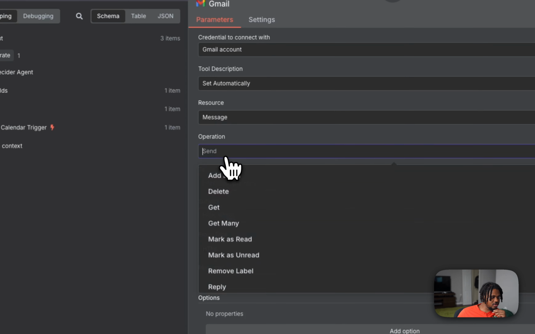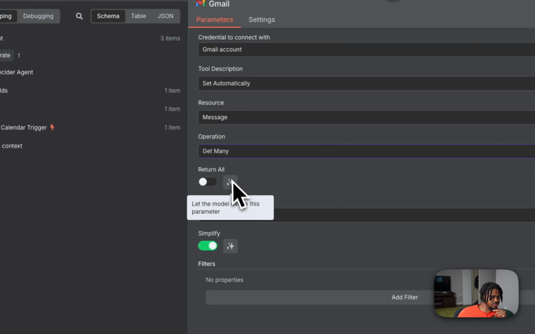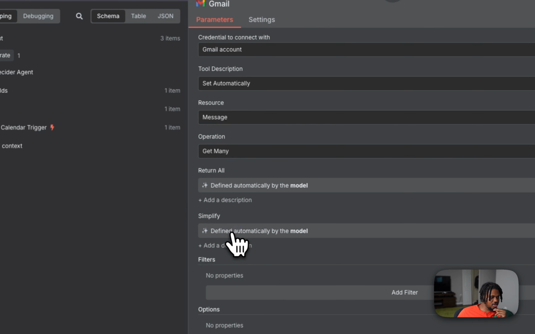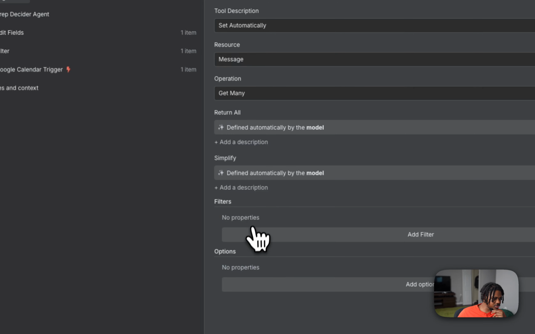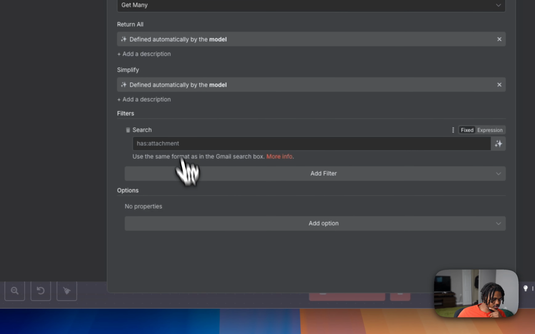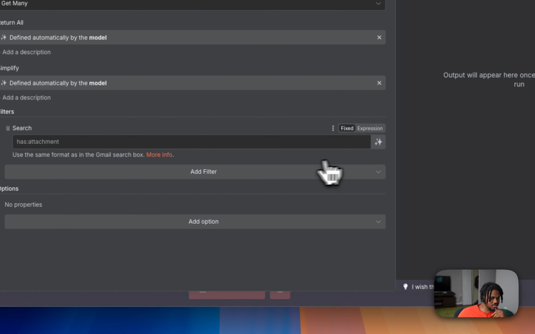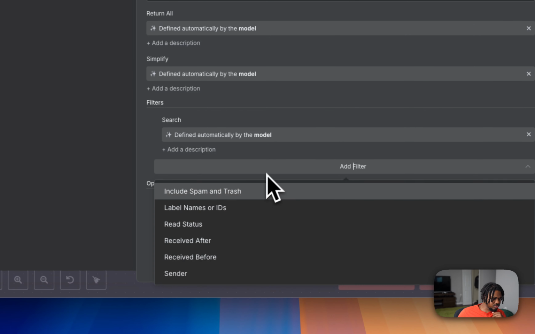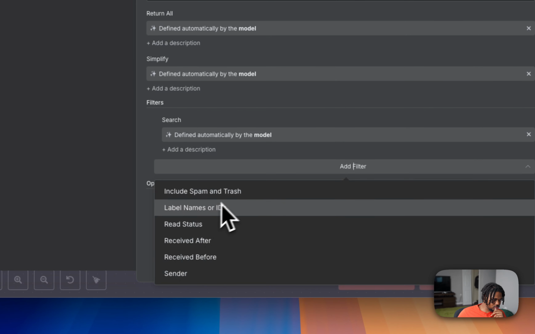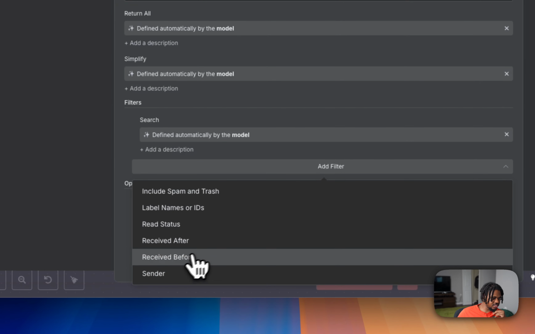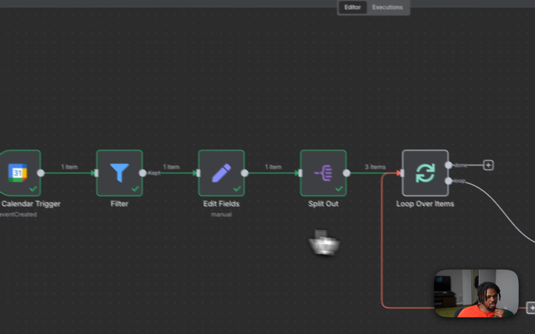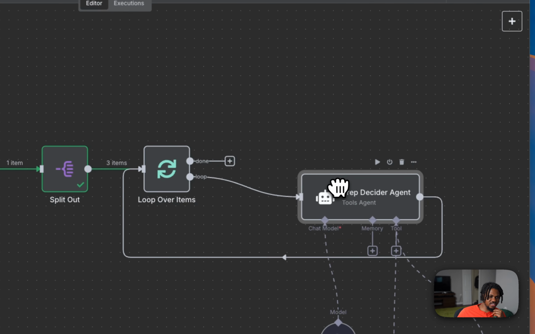And then, here we actually just want to get a menu, right? So we just wanted to look for some particular messages. Maybe we should add some filters. Just call it search, right? Let me see if there's anything else we might need. So yeah, that might be fine. Maybe we want to give a sender so it can see if the email was sent by the person who scheduled the meeting or it's a part of the meeting. So yeah, we have our agent with access to these tools.